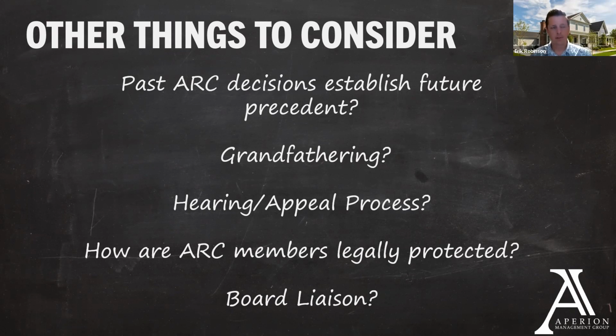So bottom line, and we're not standing in front of a judge here, but if something's been done in the past, it doesn't chain every single ARC member and approval moving forward to say yes to that same thing. So past decisions do not necessarily have to guide future decisions, especially in the case of, let's take color, for instance, like paint colors of a house.